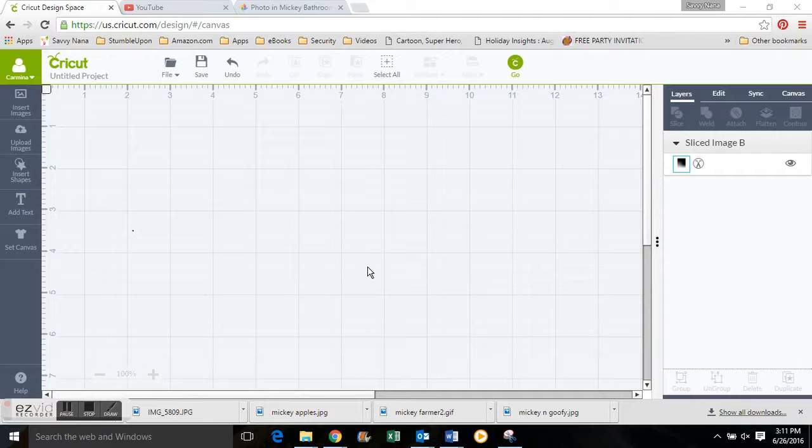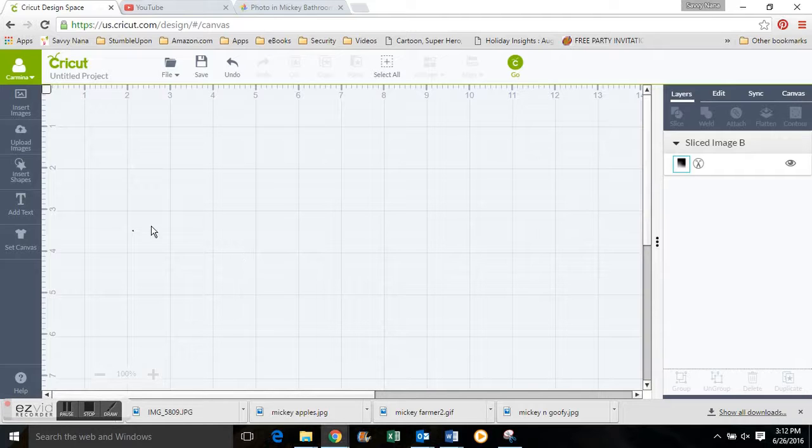So let's get started. Today we're going to make a round plaque. I made one for my grandson, Jet. It says Jet's Clubhouse. It's a takeoff on the Mickey Mouse Clubhouse because he's really into Mickey Mouse. But for these purposes, we're not going to make Jet's name, but you can make your child's name or your grandson's or granddaughter's, whoever's name you want to put on there. But let's just do a Mickey Clubhouse.